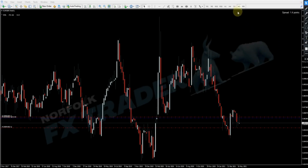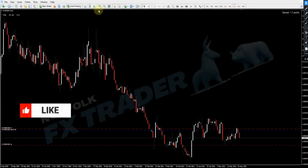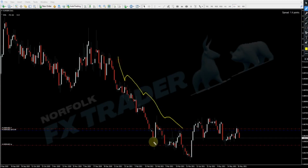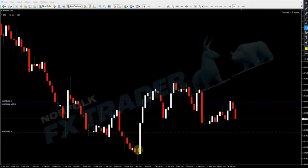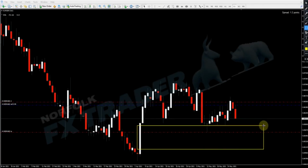So let's go down to a daily time frame. Now, what are we seeing on a daily? We can see the market has been trending to the downside. We made these last swings down and we had a big push up. Now when we saw this, it left behind this area of demand where we could yet see the market pull back into for a bullish move higher. Now if I just go closer into price, we also have an area of imbalance, which would sit right here. And you can see that we came into that area right on that pin bar, and then we start to move upwards.